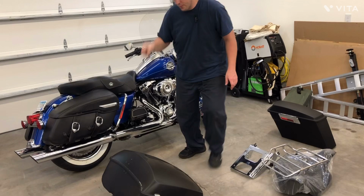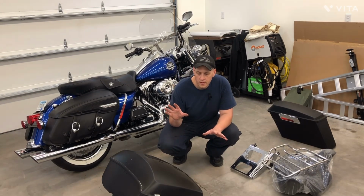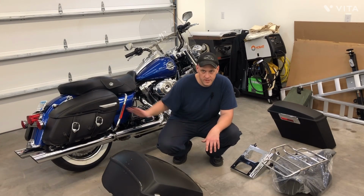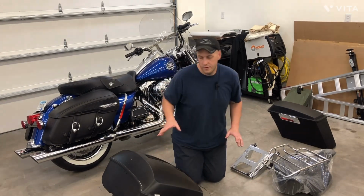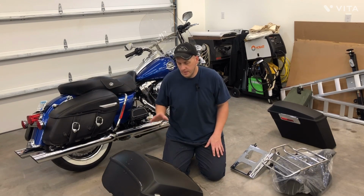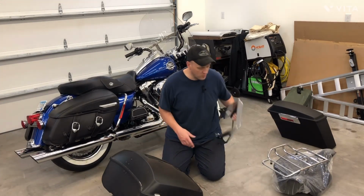Now with the tour pack, the company that I got them from, like I said, this is what I experienced. Do your own research, but the Harley only really had 2 tour packs, pre-2013 and older, and 14 and newer. With the company I went through, no matter which one I would have ordered, if it would have been the pre-13 and older, and then 14, you got the 2014 and newer box. The only difference is which mounting system you got.